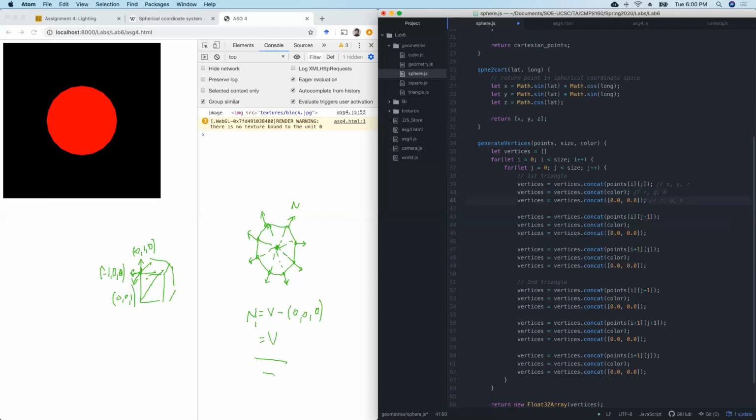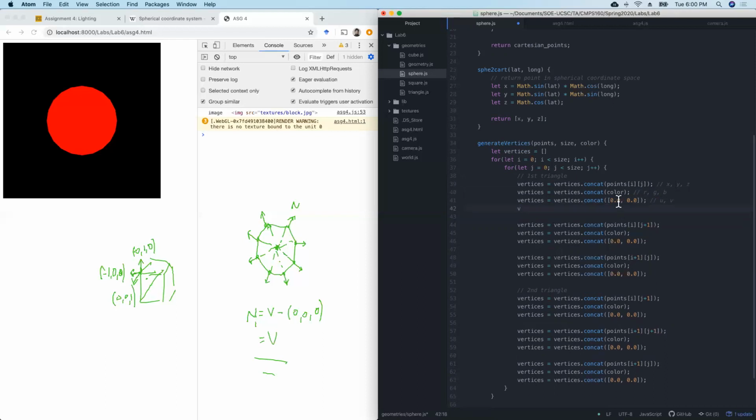This is UV. You're going to need an extra component here, which is NX, NY, and NZ.